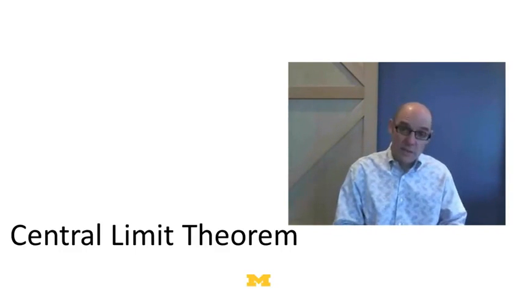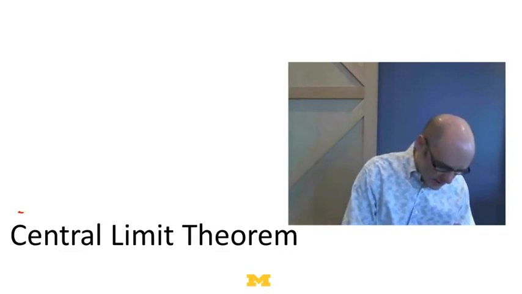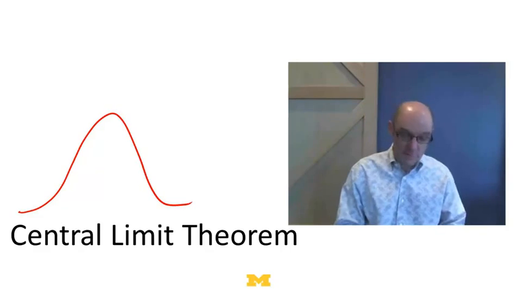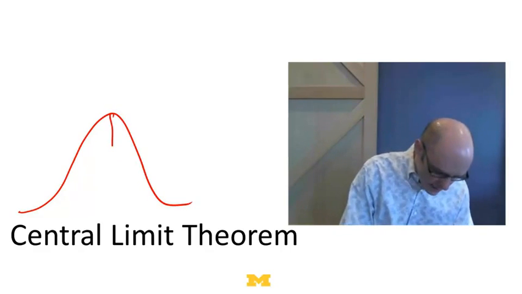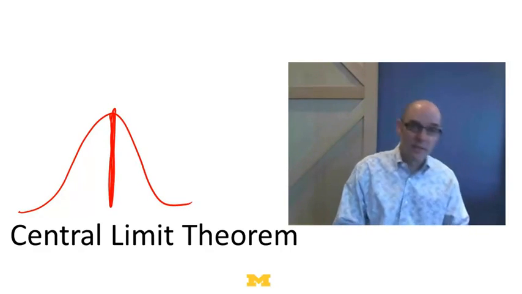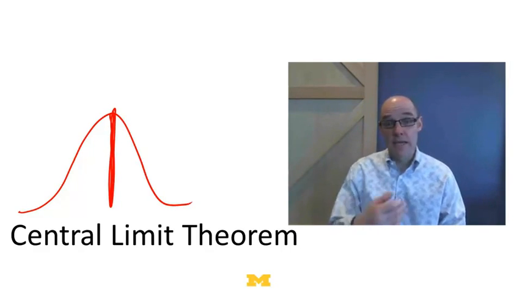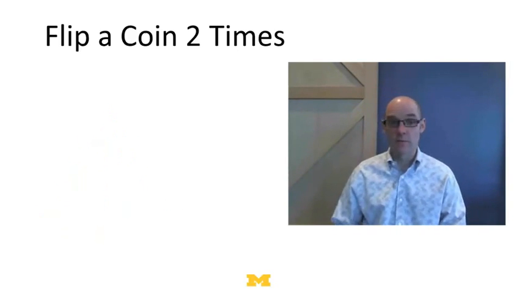So what the central limit theorem tells us is if a whole bunch of people make a whole bunch of those independent decisions, the distribution that we get has this nice bell-shaped curve. And this bell-shaped curve means that the most likely outcome is the one right in the middle. So there's a lot of structure to what happens, and that means we can predict a lot of things, and we can tell a lot about what's going on in the world. And that's what we'll learn in this lecture. So it's going to be a lot of fun.